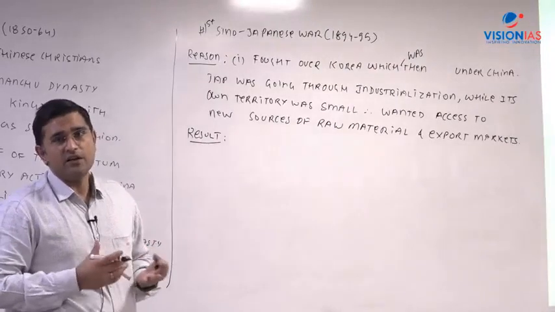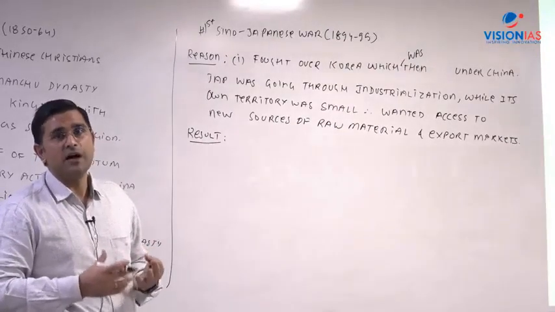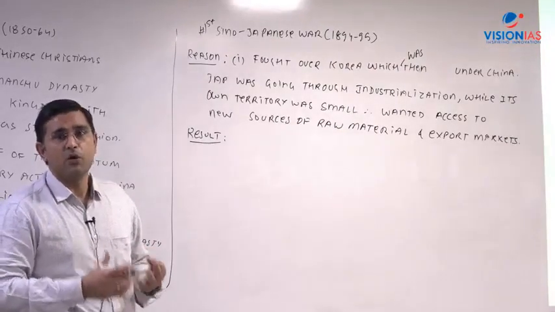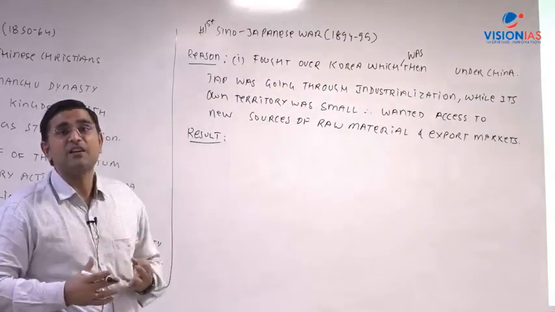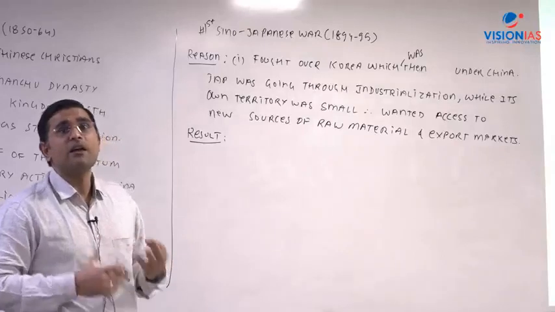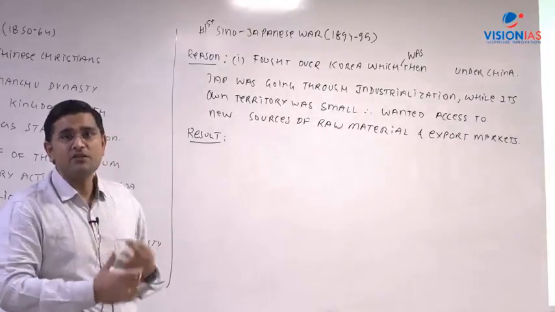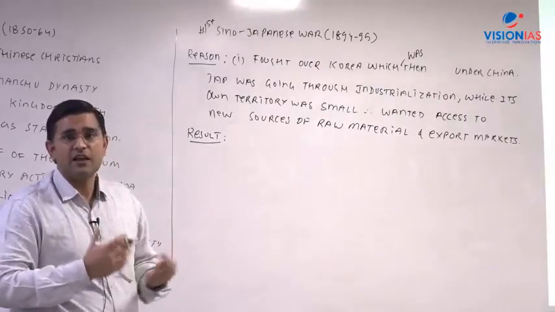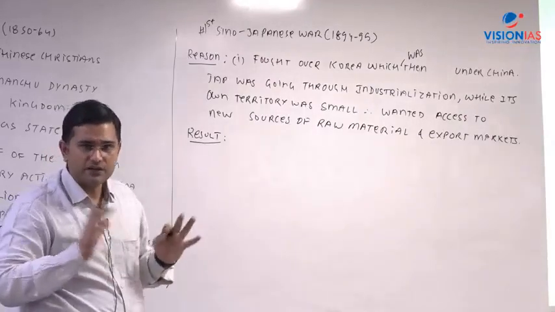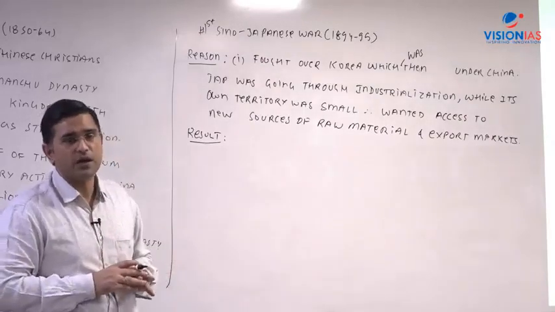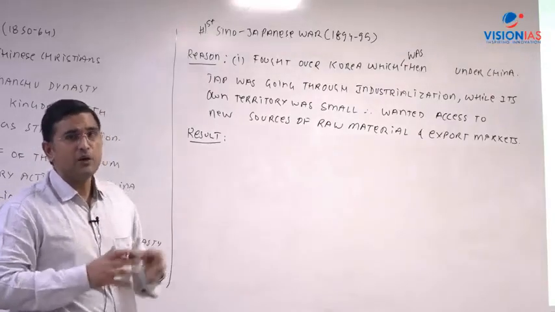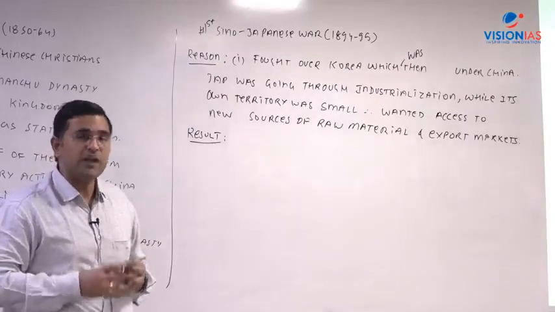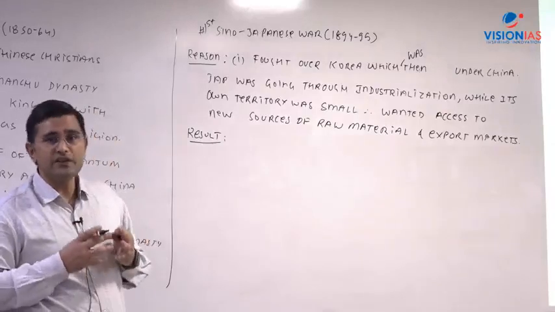If your country has industrialized, you will be able to produce arms, ammunition, you will be able to have a modern military, right? So basically industrialization, especially the heavy industry, assists you in speedily developing weapons, ammunition, trucks, tanks, whatever, right? So therefore, whatever is needed for the military, if you have a strong heavy industry, you would be able to have a strong military. So why was such a small country like Japan able to defeat China? Because of its industrialization.